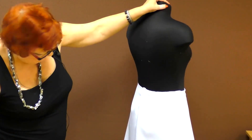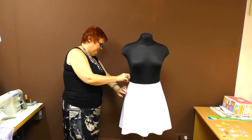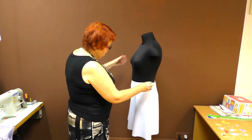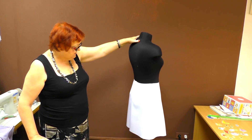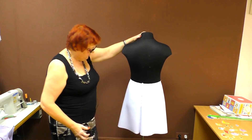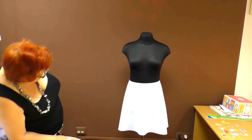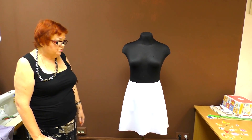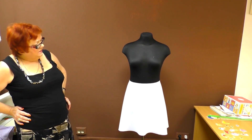A very nice skirt — it takes just one minute to cut it. People know that quarter circle skirts with one seam exist but they don't know how to make them. You can see that there is some flare here too, but this is not the grain so the folds are not big — they are even and very nice. If your hips are too wide, take more at the waist and make two tucks on the side. For a regular figure such a skirt will be perfect. Make it any length you want.